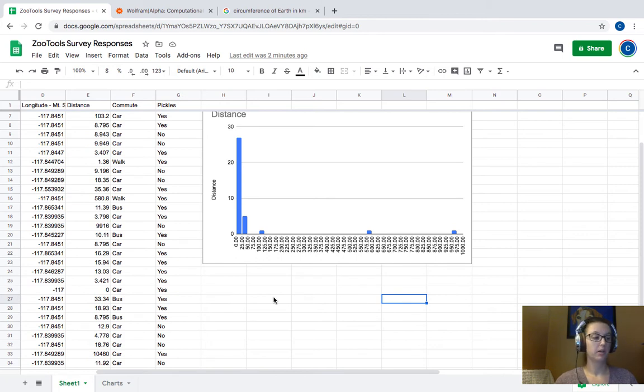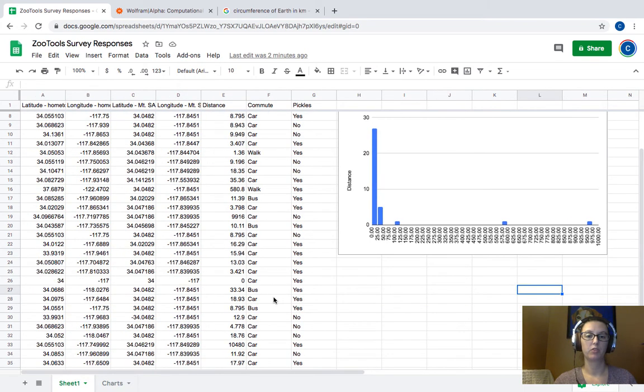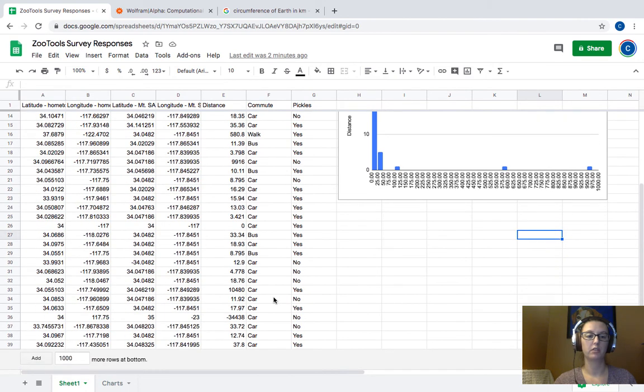Before we move on to the next bit, I want to talk about some statistics. And some of you may have taken a statistics class before. Most of you probably have not. I never did when I was in college, even though I use statistics fairly regularly now. We're only going to look at very basic statistics, and I'm going to show you how to go through and do that yourself. So you want to scroll down to the end of your data, and I've deleted a lot of the rows, so I'm going to add some extra rows here.